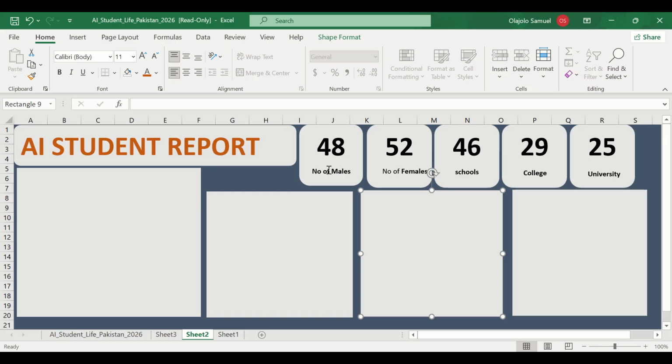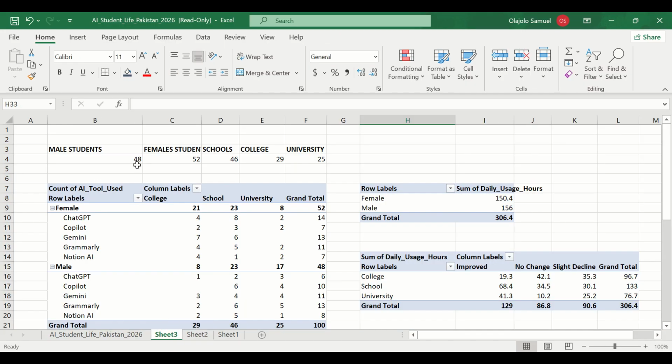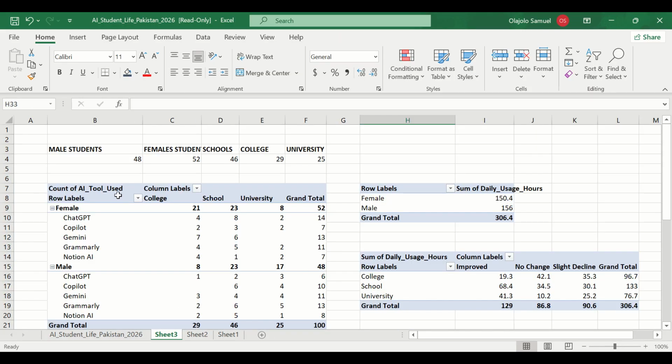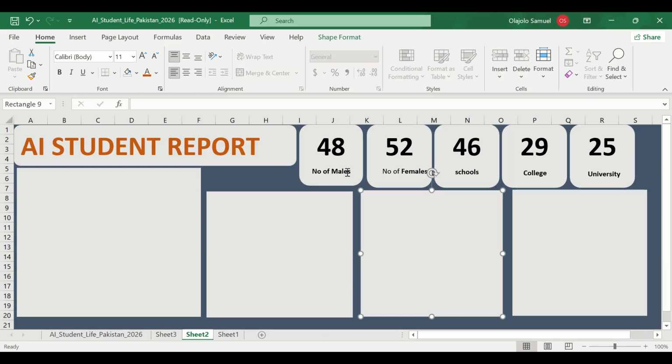So what we did practically is to bring the live representation of calculations we have here to here, so that anytime we change the values here and we refresh our page, it will automatically reflect here too. But if we do copy and paste like that, the values will not reflect here.